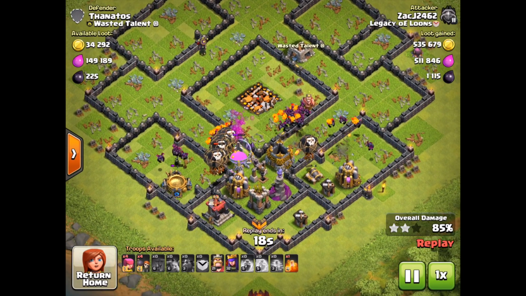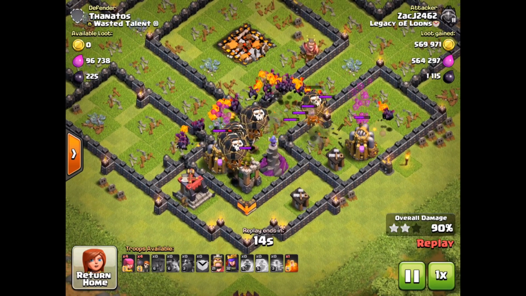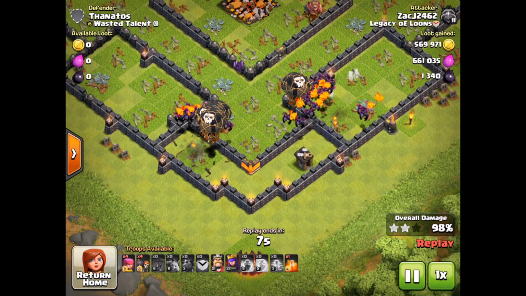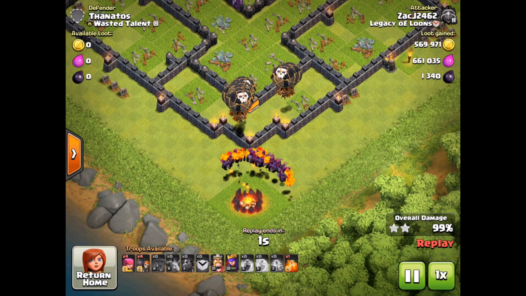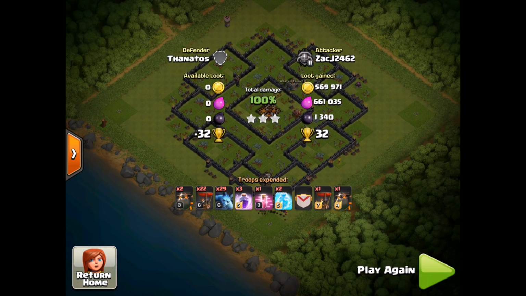And I've got a giant horde of balloons coming in from the left. This base really stands no chance. And it's going to give me over 1.2 million loot from a super easy 3-star here. It's going to be over in about 5 seconds. And we've got a massive horde of like 40 minions coming on that last army camp. So there we go, guys, 100%, 1.2 million loot, again, this time in Masters 2.